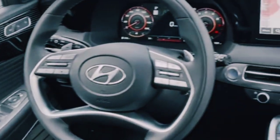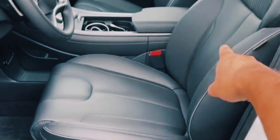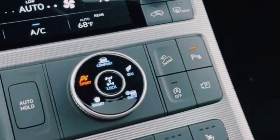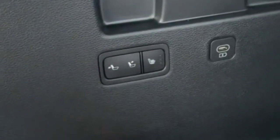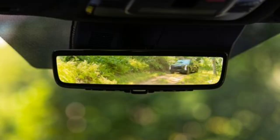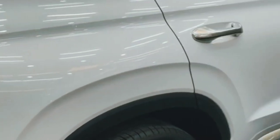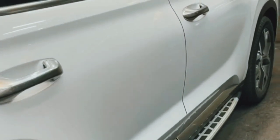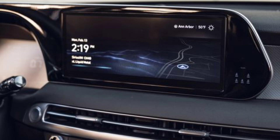The steering is precise and sufficiently weighty; switching to sport mode adds heft but no feedback. The Palisade rides fairly smoothly, although it can feel a bit taut over rougher pavement, and body roll is well controlled for such a large vehicle. The brakes, while devoid of feel, stop the 4,423-pound SUV well enough, hauling it down from 70 mph in 161 feet — an impressive 12-foot improvement over the 2020 model. Hyundai touts increased sound deadening for 2023, but we still heard a fair amount of wind noise whooshing by the sizable side-view mirrors at highway speeds, and our interior sound test at 70 mph registered the same 69 decibels. However, the large crossbars included with the XRT trim that hang in the airstream likely add to the noise.